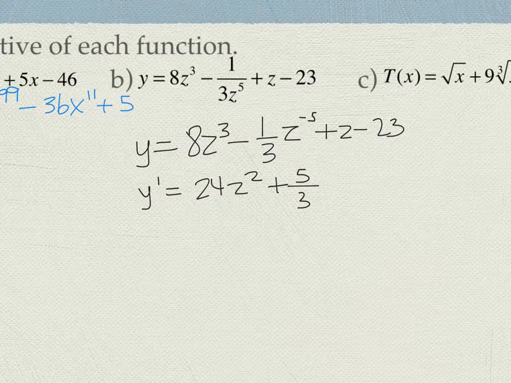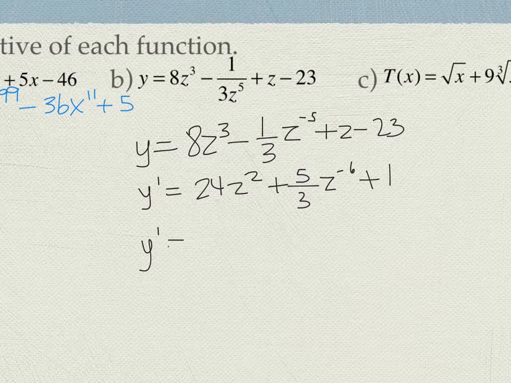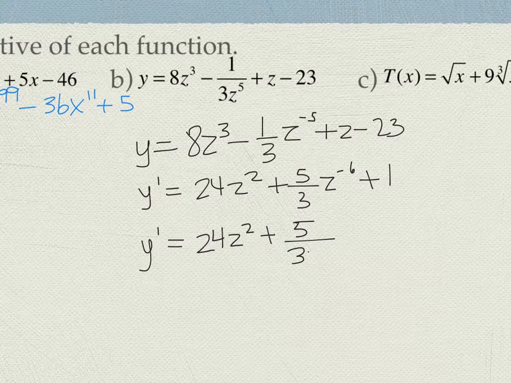Okay, pretty complicated math. And now it's really important that you continue to follow the rule, because what I see happen is people say, well, it's one less, so it's going to be z to the negative 4. But that's not true. Lower than negative 5 is negative 6. And you can either write z to the negative 6, or you could put the z on the bottom. But for now let's just write z to the negative 6. What's going to be the derivative of z? 1. Now I would prefer your answer be written without any negative exponents, because in math, generally speaking, negative exponents are kind of considered not cool. So we put 3z to the power of 6 on the bottom plus 1.